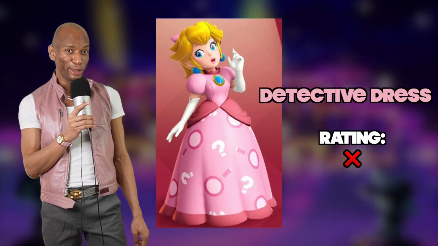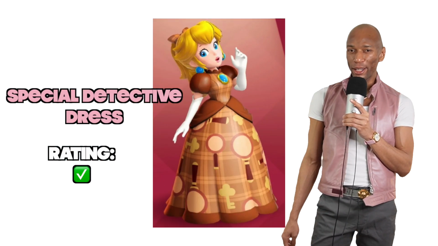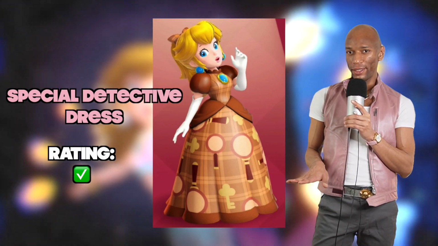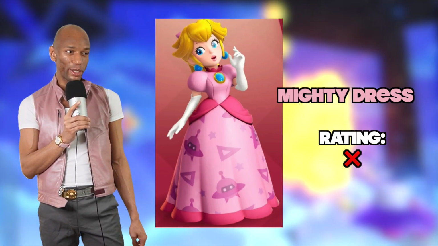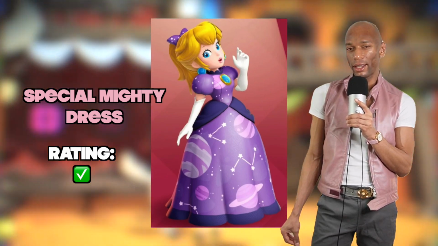Yeah, question mark, because I don't know what's going on here. But that special detective one is the total vibe with the brown, very sophisticated, very chic. I really hate this print. It doesn't fit her character, doesn't fit the vibe, but the special one is much better, almost like a galaxy vibe, more like she's a galaxy princess.